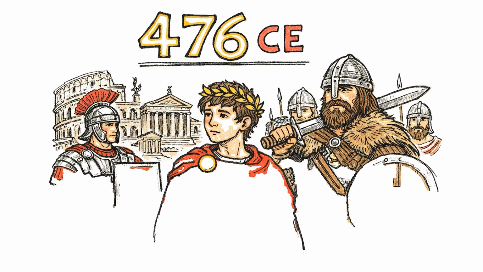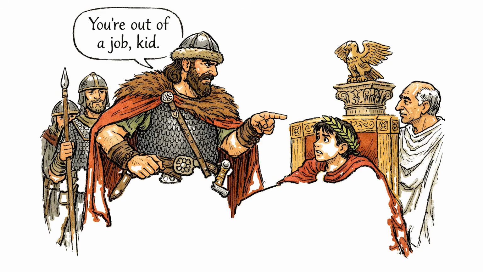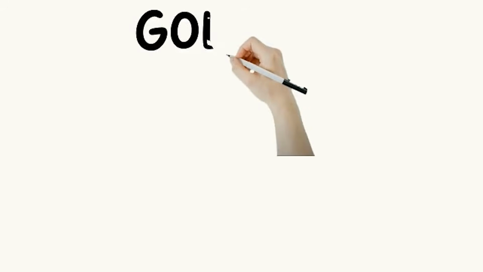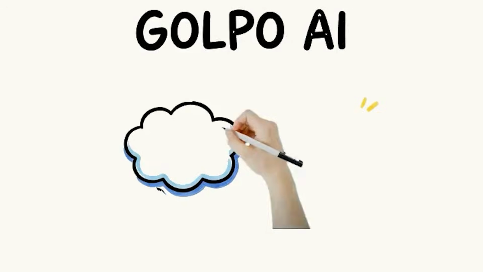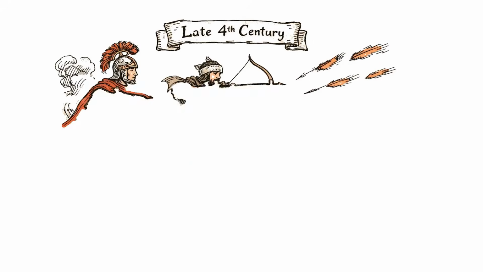That whiteboard explainer you just watched, the drawing, the narration, the pacing, looks like a human drew every frame. It wasn't. It was generated by an AI called Golpo. And here's what I actually typed to make it. That's it. One prompt inside Claude Code, one command to render, and the video came out.